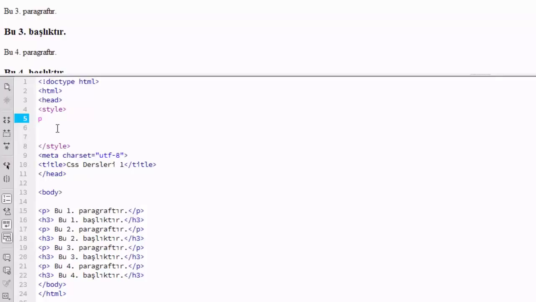Normally the HTML paragraph tag is written like that, but in CSS we write the p tag in this format, and we open and close braces. This means we will format the paragraphs' content.